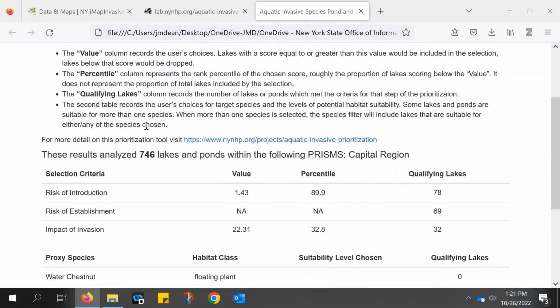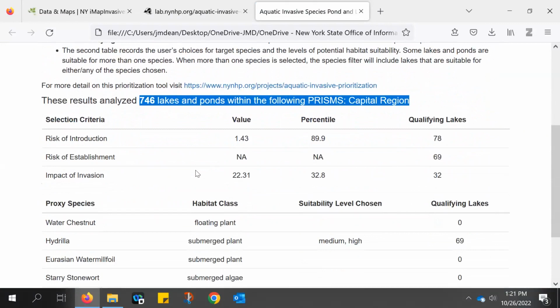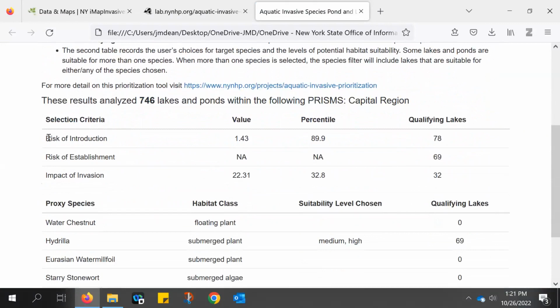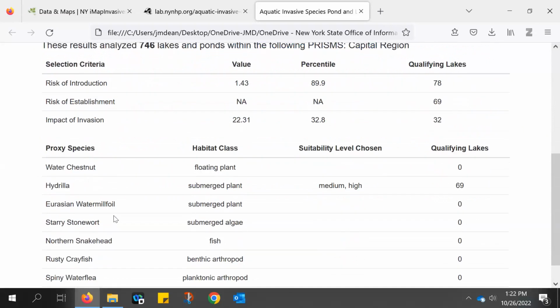It shows that I started with 746 lakes in the capital region. If I would have started with all the 8,000-some lakes in New York State, it would indicate that. It shows me what my risk of introduction value is that I selected on that slider bar and how many lakes that resulted in. The risk of establishment actually refers to the list of proxy species.